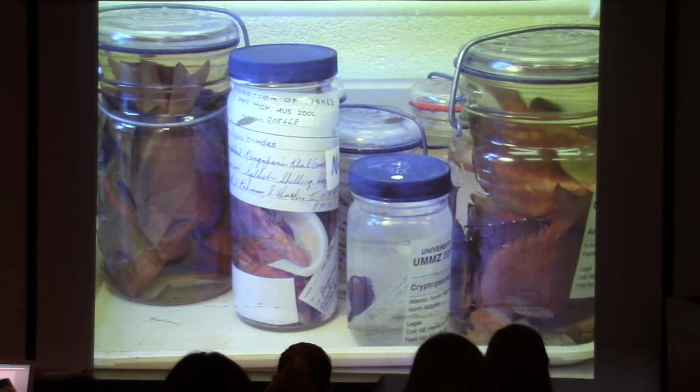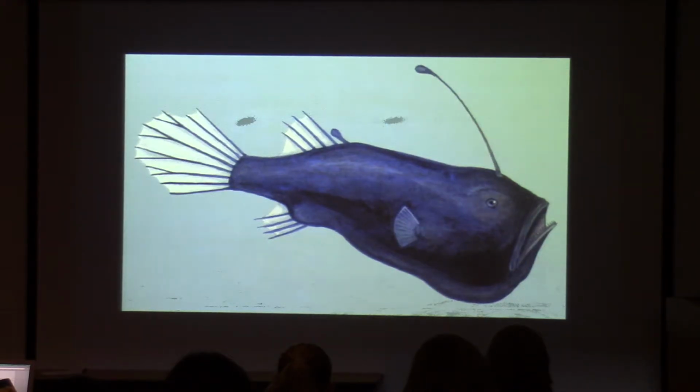Working on fish and reptiles, this is kind of what the wet collection looks like at the Zoology Museum. The colors get faded, so you have to use other resources. Here's a deep sea anglerfish. Since I was in charge of it, I could cherry pick the animals I wanted to do, and I picked this one because I was always fascinated by it. I looked up the collection and said, wow, we've got 7 of those in the collection, how cool is that? I went into the collection trying to find them, and I couldn't, because I had in my head that this animal was about this big, so I was looking for big jars or a tub that these things are in.